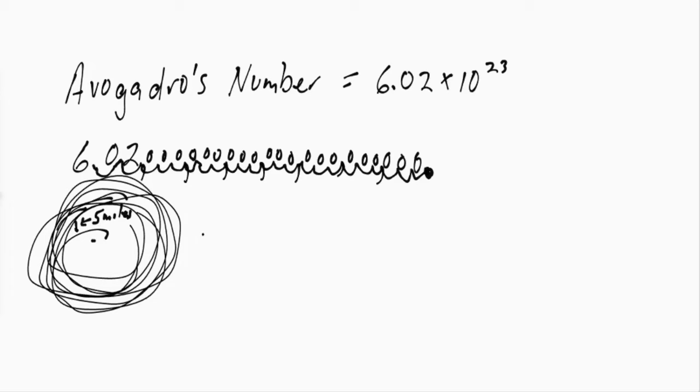Another good one is, how much is a mole of red blood cells? So in the human body, I'll try to draw a person real quick on the fly here. Here we go. The number of red blood cells that represents 1 mole is more red blood cells than the number of blood cells in every person on the face of the earth. So if you added up all those red blood cells on everybody that's living on the face of the earth, it would be less than a mole of red blood cells.